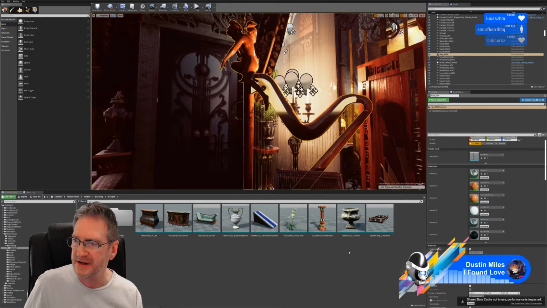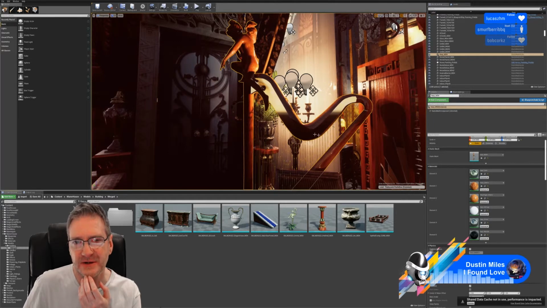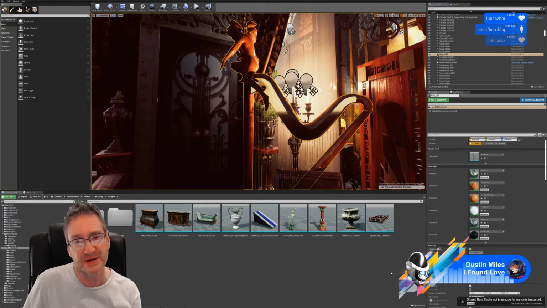Sniper says, yeah, the only thing I don't like is it creates a separate material for each mesh, so you lose the instancing performance gain and also the file size. I found the file size to be pretty good, particularly the memory file size. Oh yeah, because you're talking about doing one material for multiple meshes in your level. Yeah, it still creates one material for each mesh. That's true. But it does do a substantial reduction in draw calls and texture memory size.